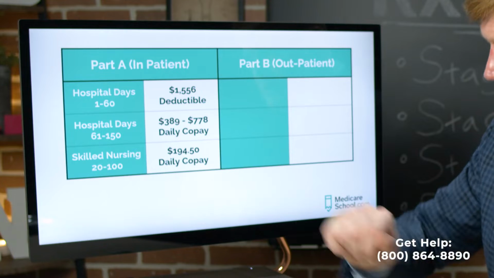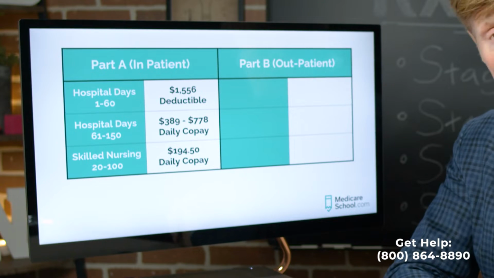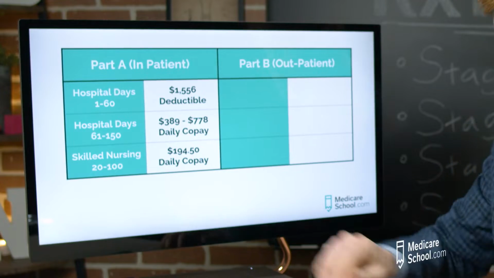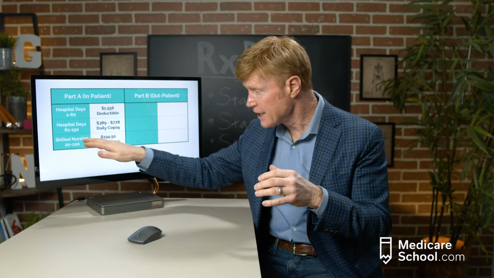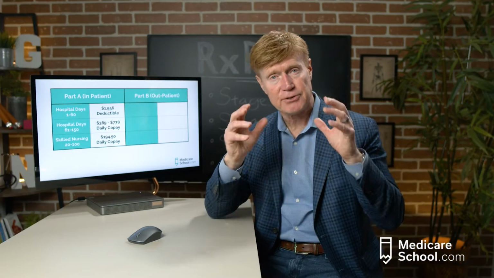After 20 days, if you're still in need of skilled nursing care, Medicare covers you for the next 80 days, but you're responsible for a daily copay, $194.50 for 2022. And so this ends up being on the average about 10 to 15 days. They say the average recipient right now receiving Medicare when they go to skilled nursing is in between 30 to 35 days. So as long as I had a 3-day hospital stay or more, the first 20, Medicare paid for. But the next 10 to 15 days after that, I'm responsible for the daily copay. So those are our gaps on original Medicare A. Means you're liable for these things.